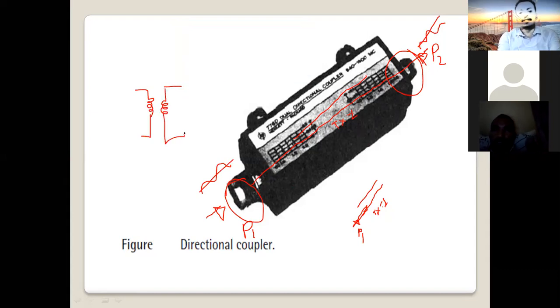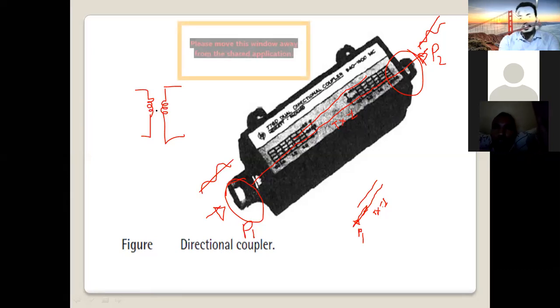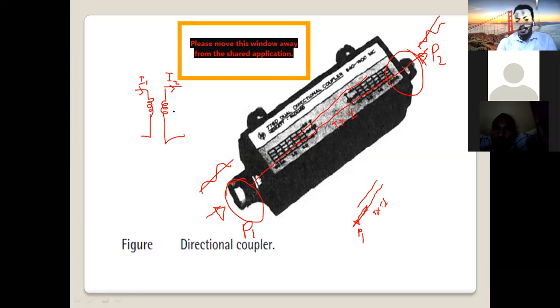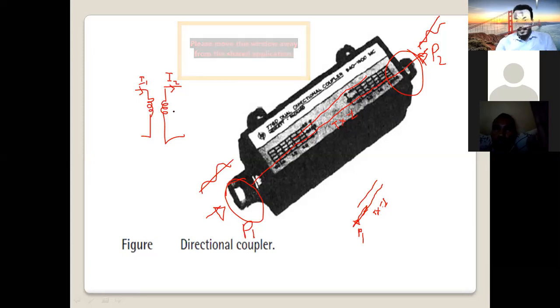Secondary winding, right? In a transformer, these two are not in contact. Between the two, there is only air, right? They are not connecting. If you apply primary current I1 here, you get what? Secondary current I2. So signal is transferred from this winding to this winding without any contact. Why is signal transferred? We call it magnetic coupling, right?